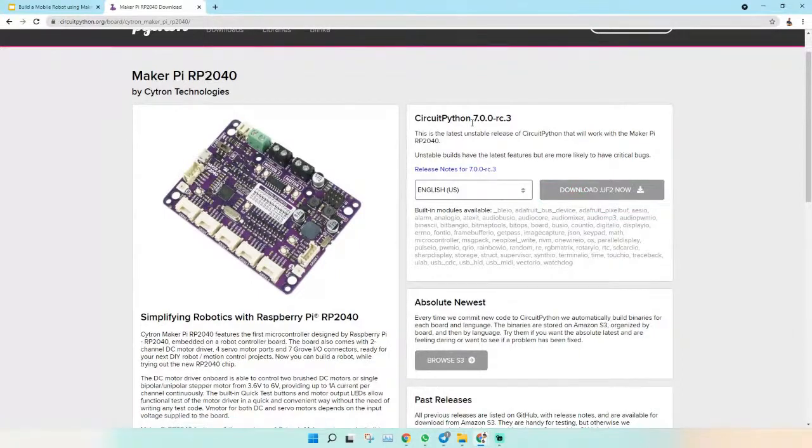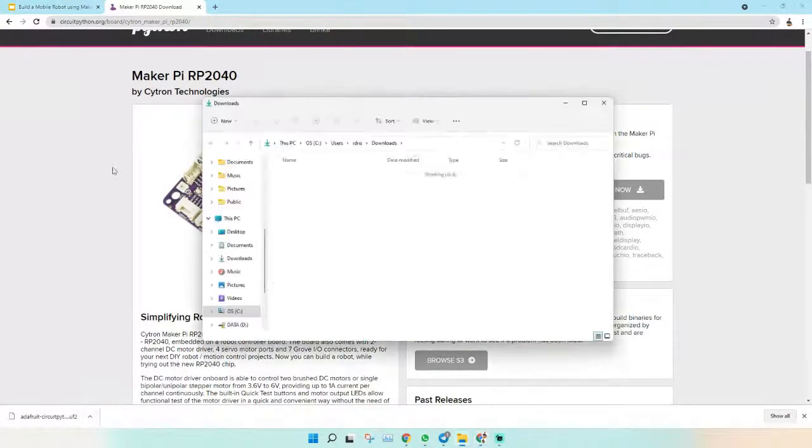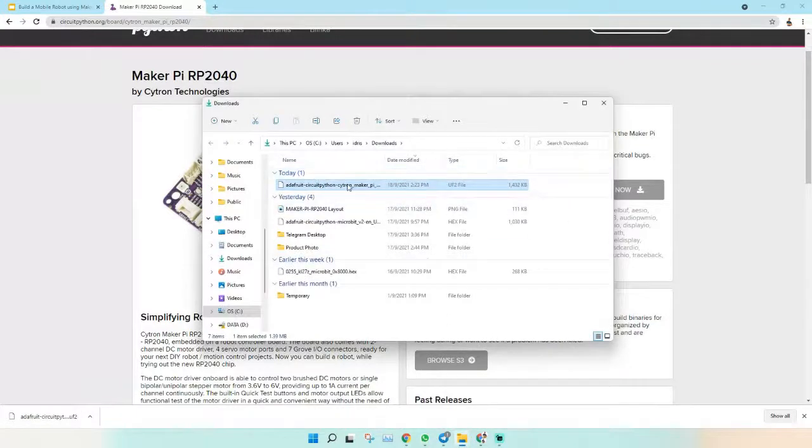This is the latest version, 7.0.0 release candidate 3. Even though it's still an unstable release, you can try. So I click it and it will download the UF2 file. Now I show in folder. Okay, this is the file.